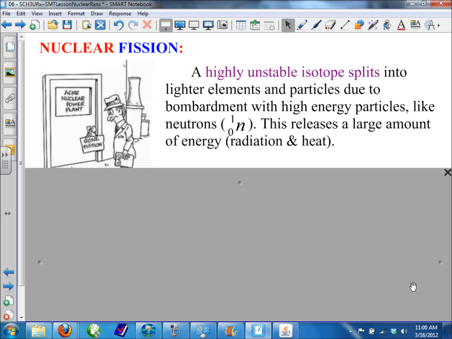When it breaks apart into lighter elements, energy is released as a result in the form of radiation, in forms of heat. Now in a power plant, what's basically happening is the heat being produced boils water, this water turns a turbine, and then we get electricity. So let's picture what this would look like.